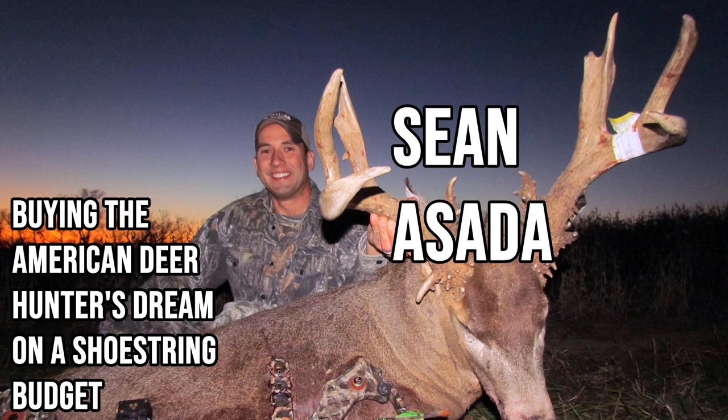The main idea I had on this was green plots, a late season grain plot, and run the heck out of cameras. Because I want to know what's in the area, what's coming through at all times. I'm telling you, one of the cheapest investments a guy can make into their property is running lots of cameras and keeping a log of all the deer pictures. Because once again, you're reducing risk for yourself and the future, because you're showing that yes, this area does have good deer.